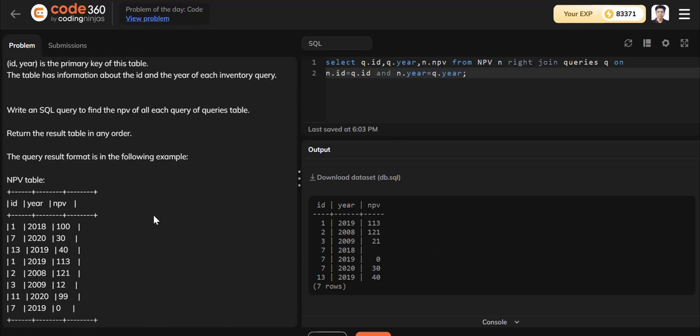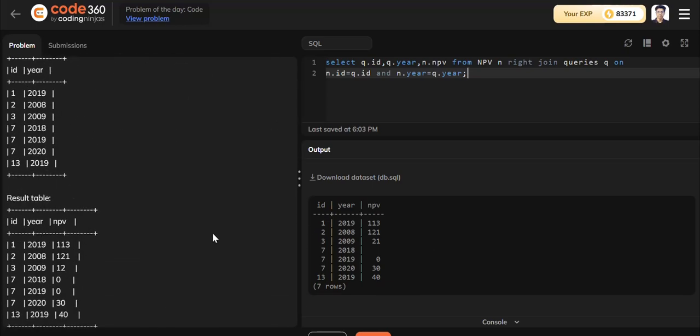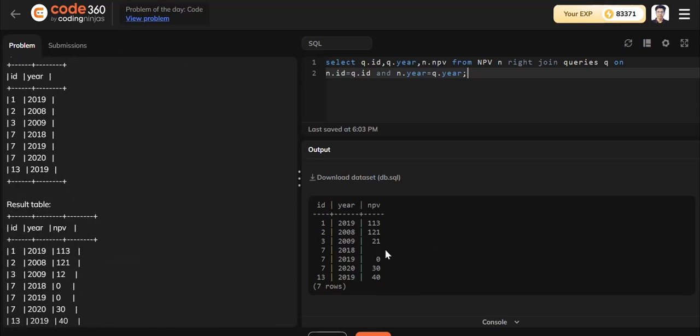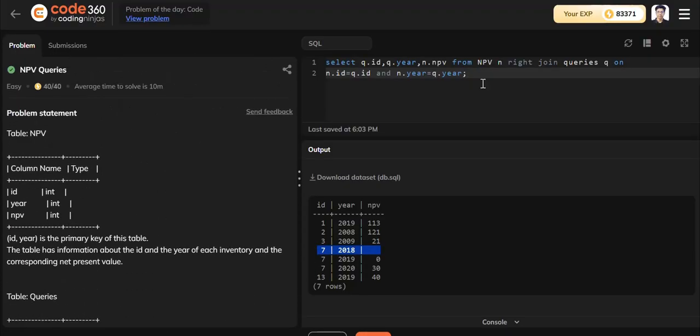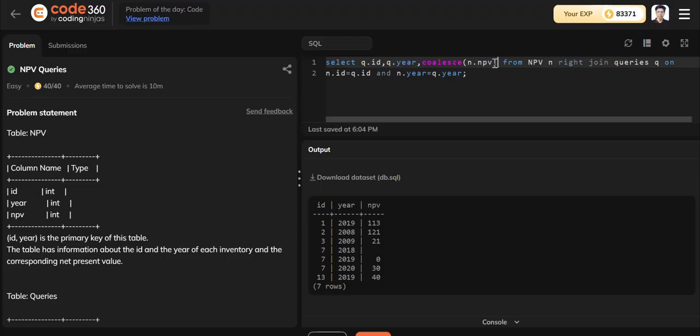Here we can see for 7 and 2018 we are seeing a null value. For that we are supposed to keep a 0 value. In order to replace a null value with any other value, we have a function called COALESCE, which will take the column name and the value which we are supposed to use when that particular column is null.